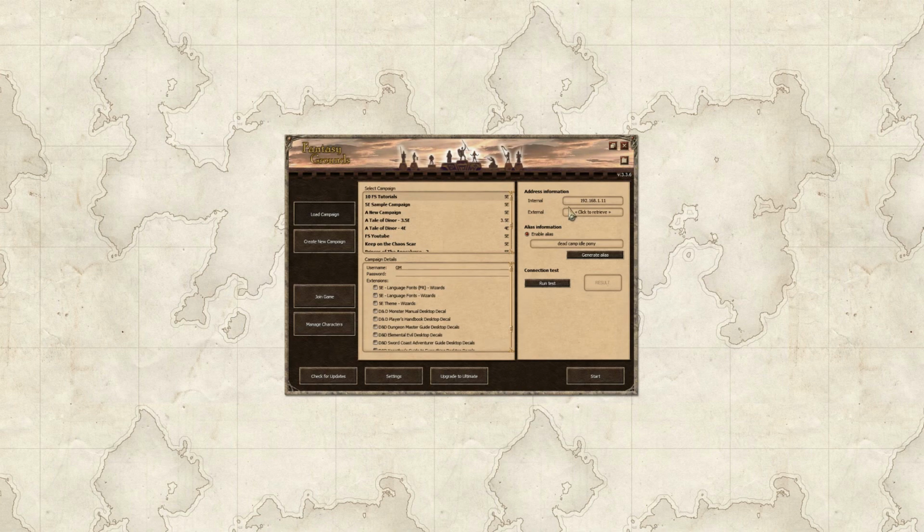Now, you can give them the actual IP address, but I would think that the enable alias is a better approach. It looks like Dead Camp Idle Party, though I'm not too sure because it's in the smallest screen, in a preview window, and it's not properly rendered. You can generate that alias. It's stored on Fantasy Grounds servers connected to your external IP address. So if your external IP address changes, you may have to regenerate the alias and recommunicate it to your players.